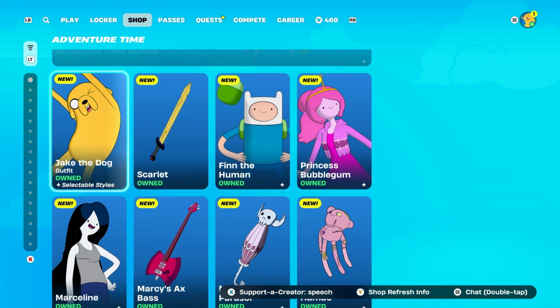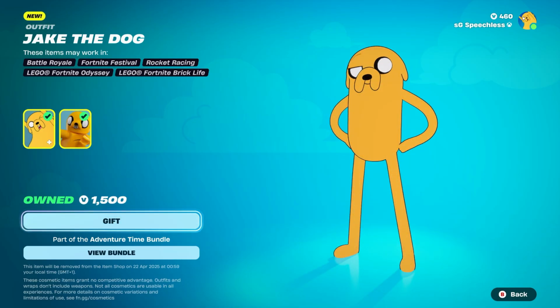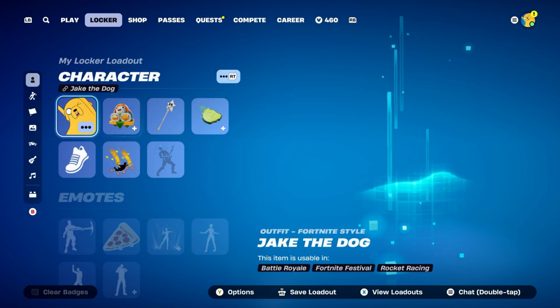And the Adventure Time skins in general, or just all the cosmetics, leave the item shop on the 22nd of April. If you do want to pick any of them up, they'll be there for quite a while.